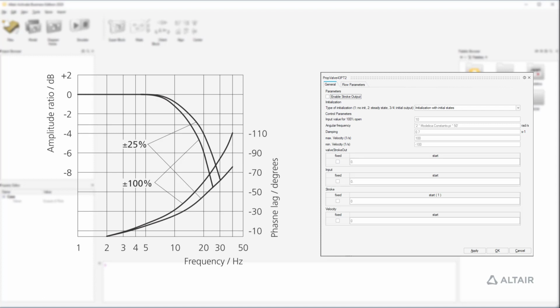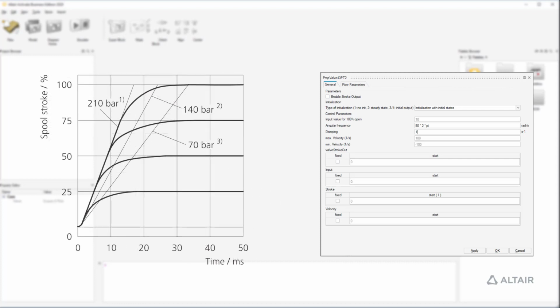Which parameters can we get from the diagram? Well, for one thing, this is a frequency. The necessary angular frequency is the frequency at -90° phase shift, in this case 50 Hz. Why I take the 25% curve we will see in the next diagram. The damping seems to be close to 1. If it were less than 1, we would have an elevation of the amplitude before it drops. We will determine the exact value later.